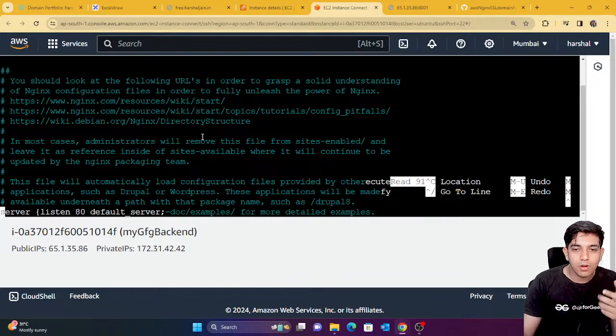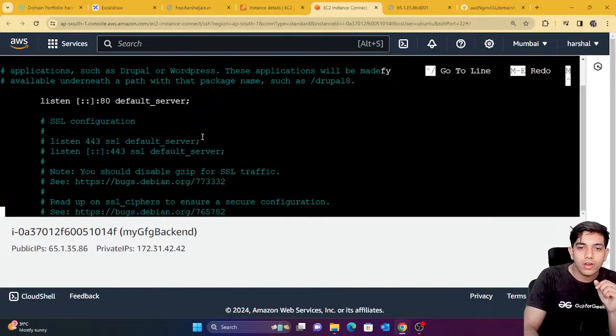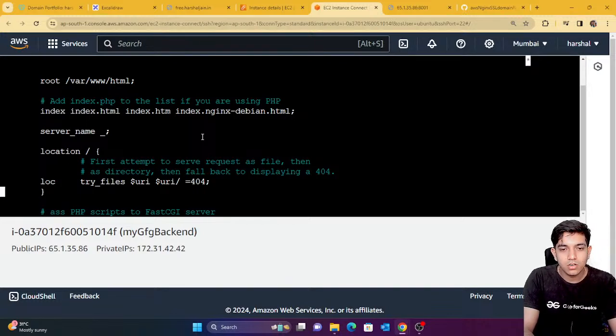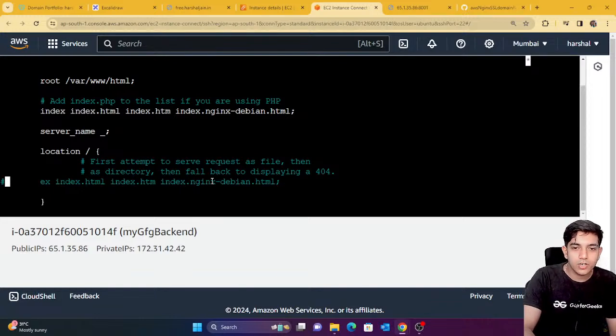Just press the downward arrow. You can see, just click the downward arrow and I'm able to move here. Now here guys, what you need to do is, first of all, I'll just put the hashtag sign. So it would just comment things out.